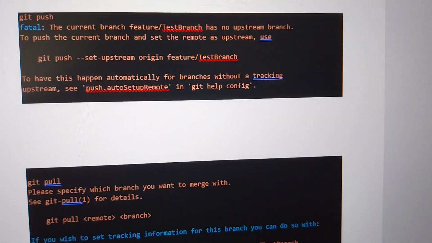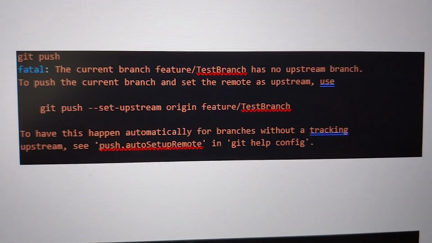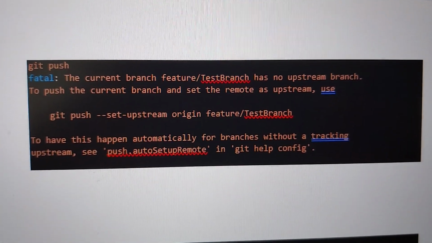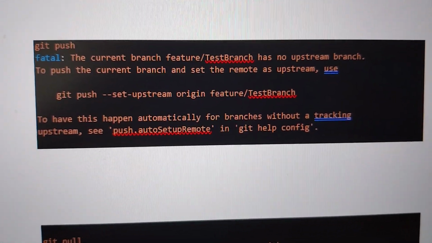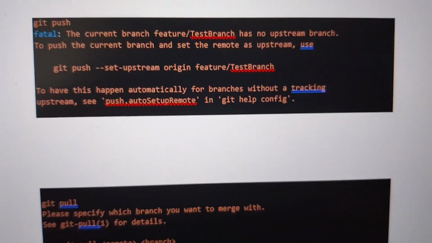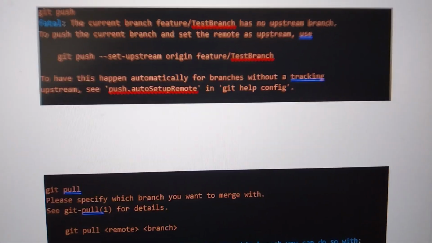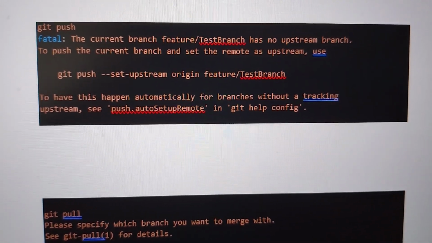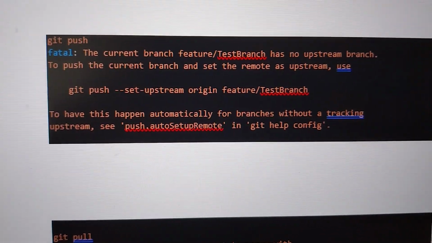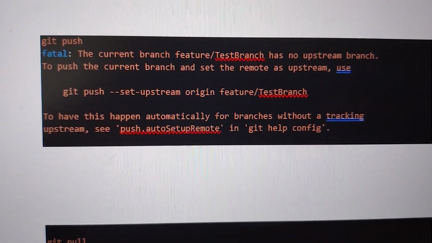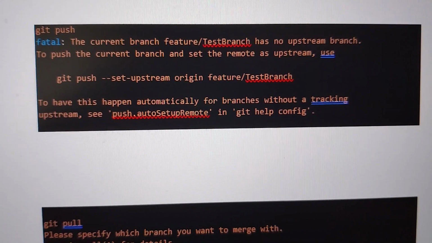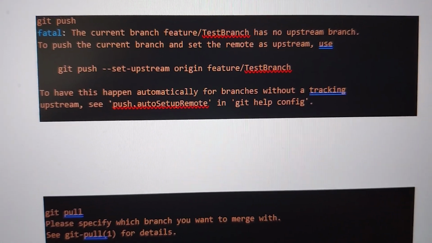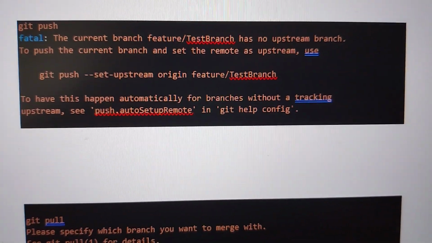Most developers, when pushing or pulling code, get an issue saying that the current branch, any branch you have created, has no upstream branch. That means your current branch is not in sync with your repo, and it will not have the original setting for that. So we need to set the upstream branch, and we can resolve that issue by executing one git command.